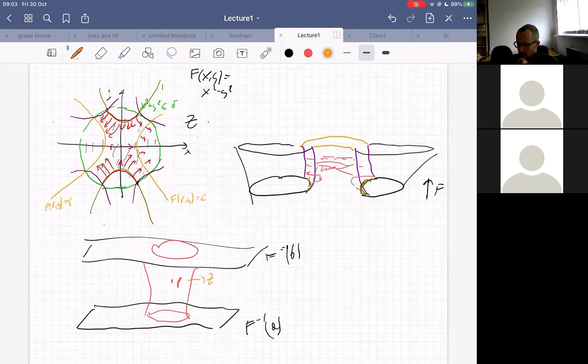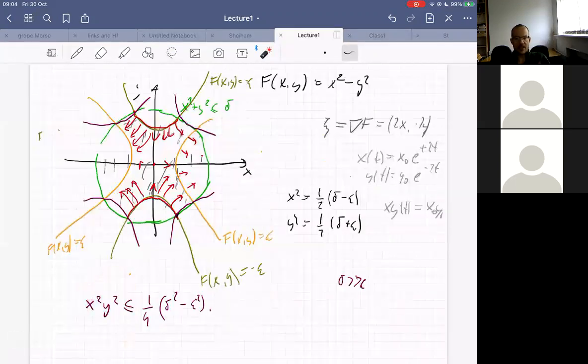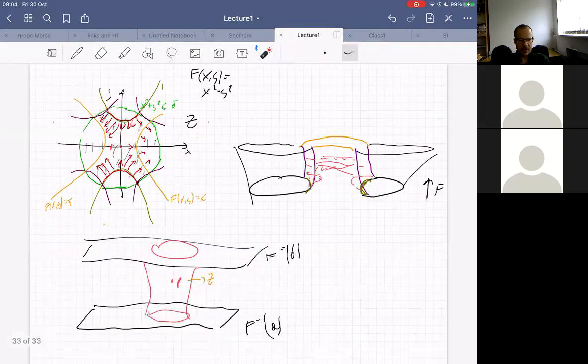So what does the flow do? Well, there are two options. Either I start in this region, then I flow up. If I start outside of Z, I cannot enter Z. Do you agree with this? Because the vector field Xi is tangent to this boundary. This is this purple boundary. So if I start outside, I stay outside. If I start inside, I stay inside. That was the purpose of introducing this guy and saying it's a first integral. Do you agree with this? This is an important step.